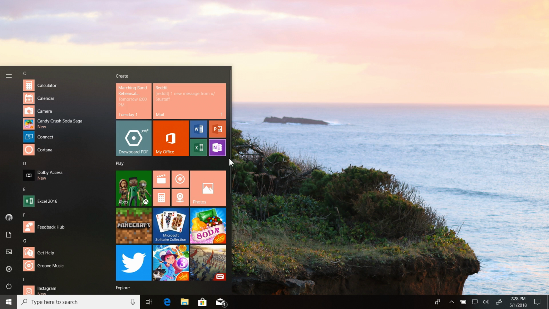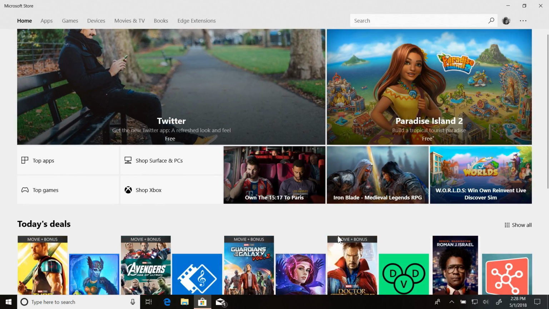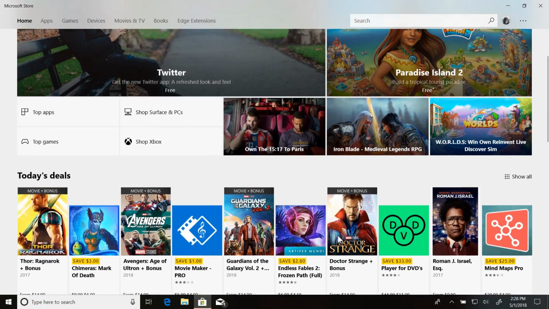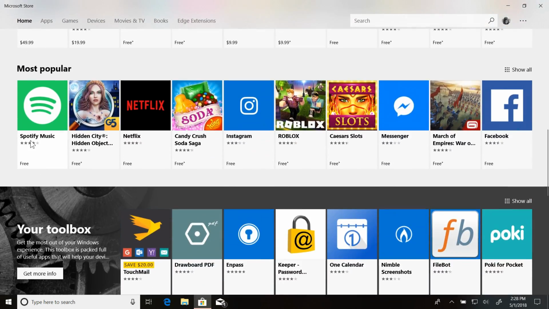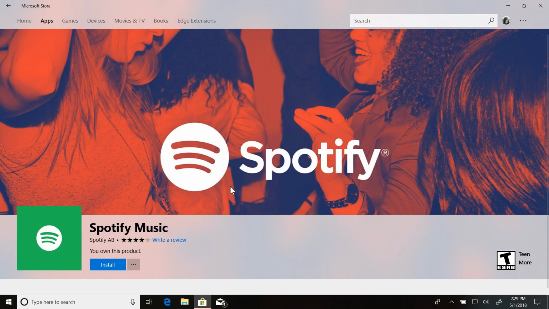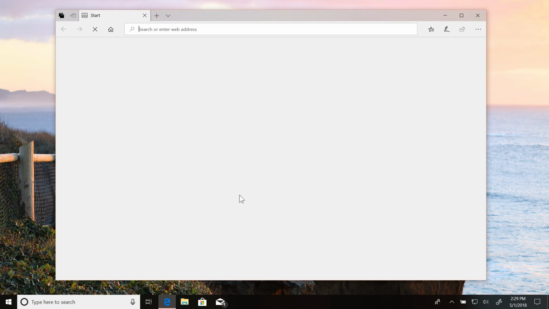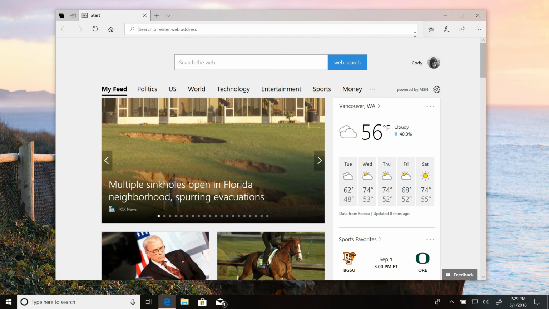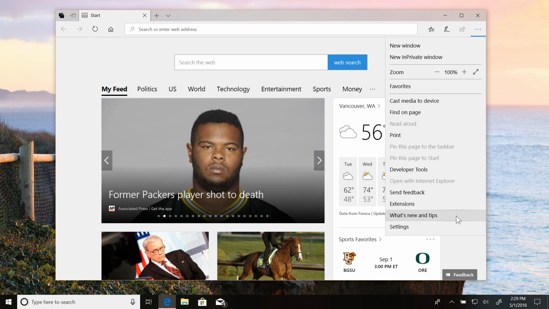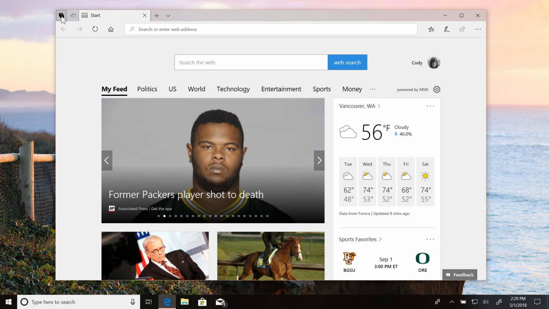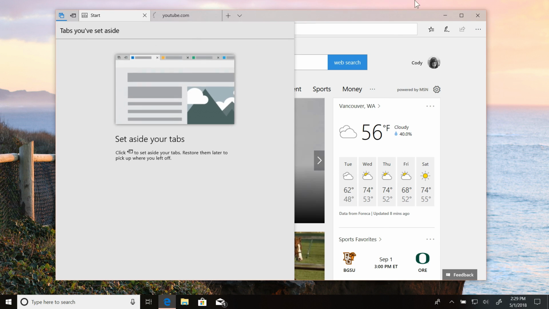Updates to the Microsoft Store have also spread these effects to more of your apps, including the store itself. You'll notice a lot more Fluent design across Windows in this update. Being such an integral part of Windows 10, Microsoft Edge is still updated alongside it. Highlight and reveal effects are now present across Microsoft Edge in addition to several little design tweaks that make it feel more efficient for mouse and keyboard use.